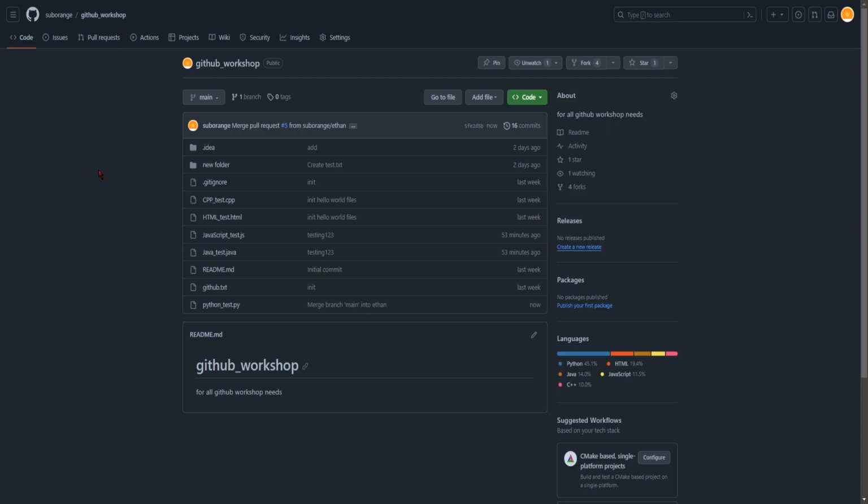I believe that should cover everything I originally wanted to cover: the browser, the desktop, branches, merges, merge conflicts, etc. Now I want you guys to try it, so I'm going to quickly go through a small example. I made another account to test this out to make sure that this works. We'll show you how to use GitHub how you want. If you see an open source software you want to contribute to, this will allow you to. Or if you have friends you want to contribute to, this will allow you to.